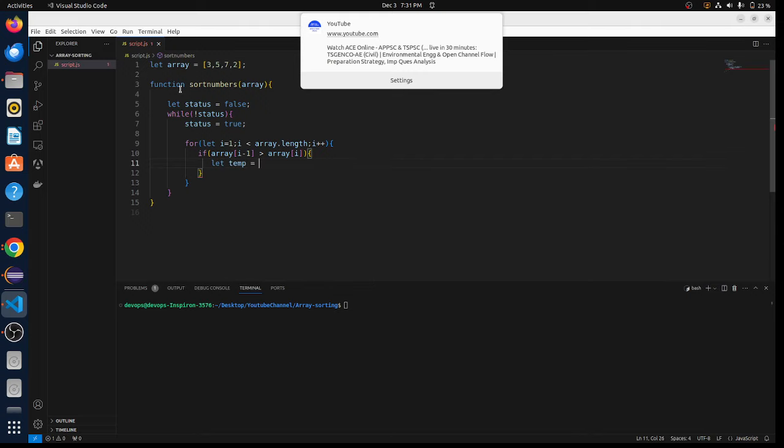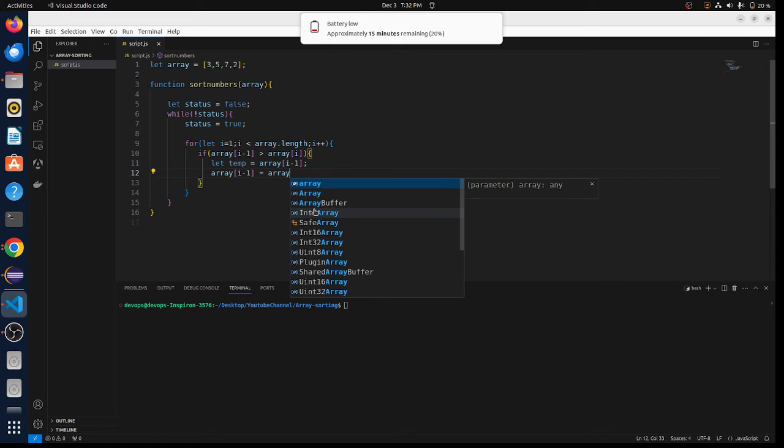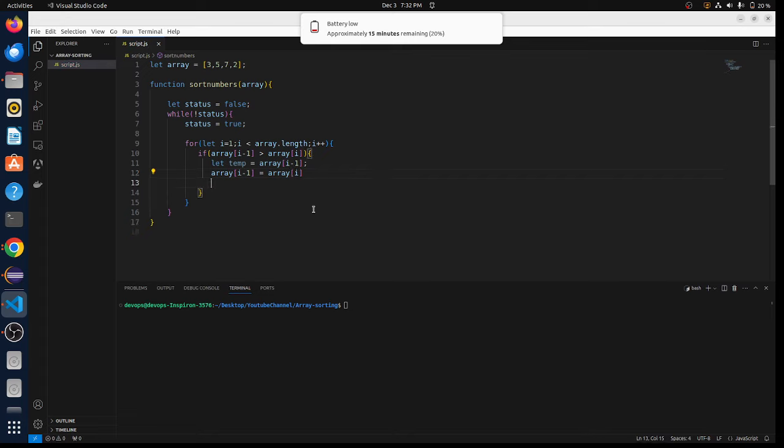In the temp variable I initially save array[i - 1]. Next I interchange the places: array[i - 1] is equal to array[i], and then array[i] is equal to the temp variable. So simple, the logic is completed.